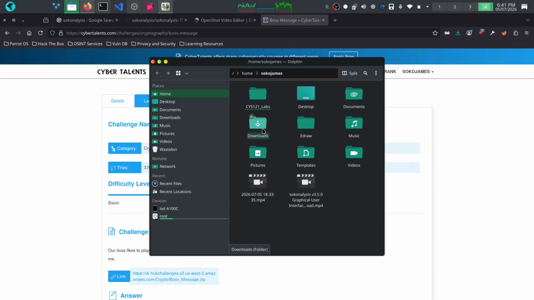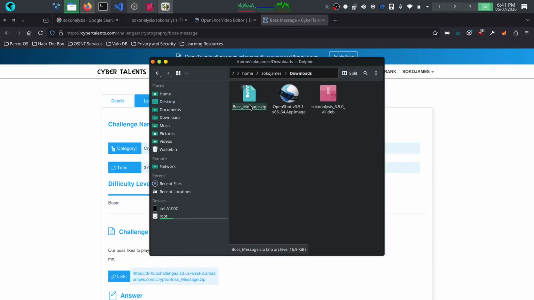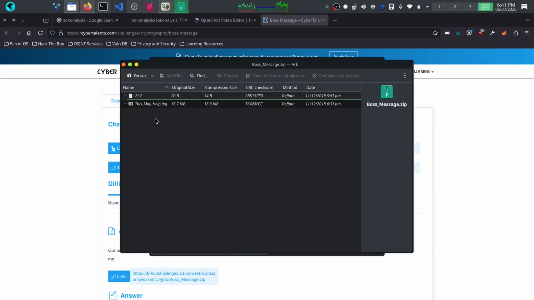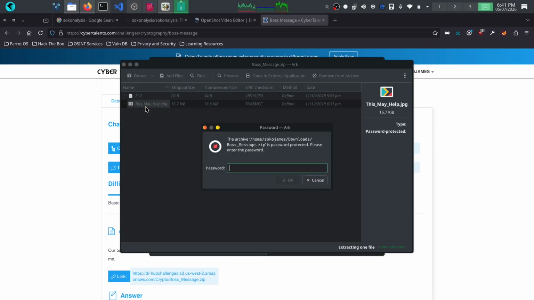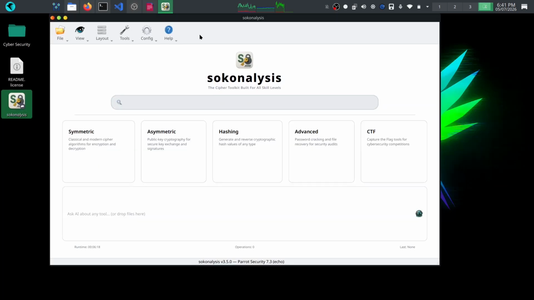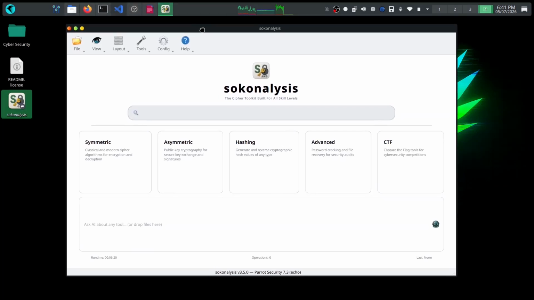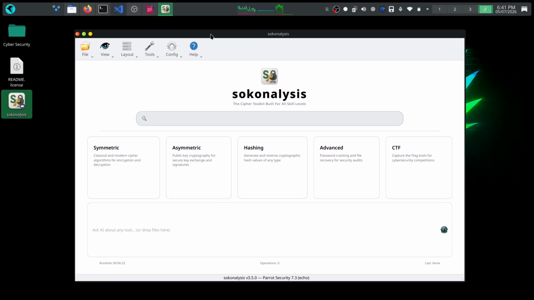So I'll navigate to downloads. Once I double click on boss message.zip, we can see that we have some files, but there's a password. Let's just say a word list is a list of passwords.